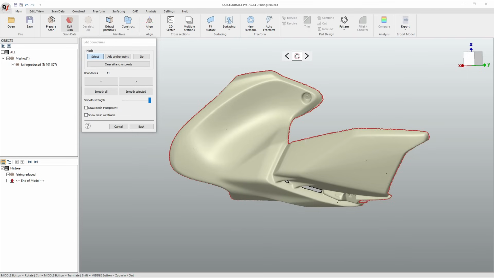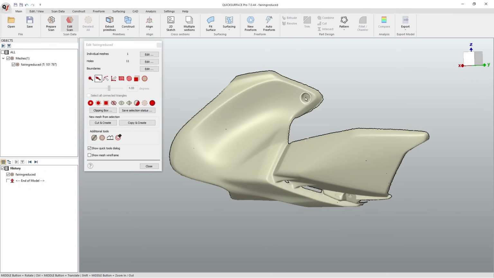Now, QuickSurface Lite does have the ability to do an auto freeform surface, but the algorithm that it uses is actually different than you get in Pro. You can get some basic shapes that are pretty good with the basic algorithm in Lite, but I will say from experience that Pro does a much better job. Now, we did a webinar for QuickSurface last month, and that video is on the channel, of course, so you can watch that through, and you'll be able to see the differences between the output from Lite and Pro.